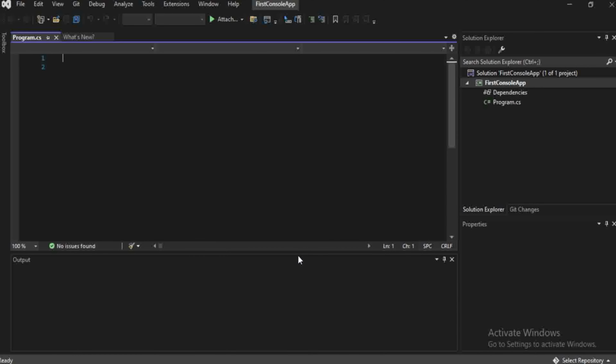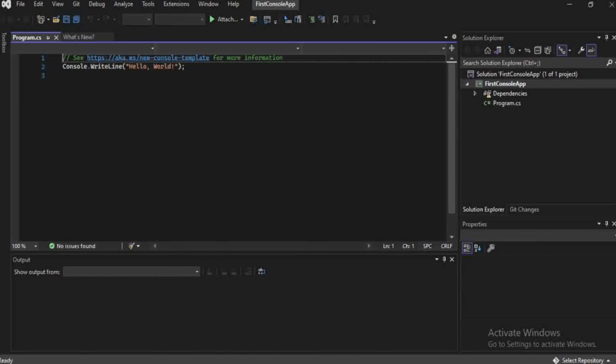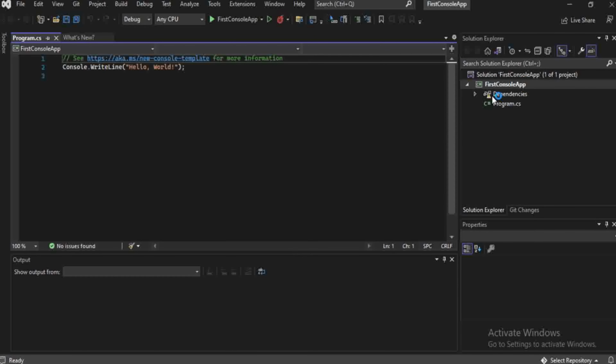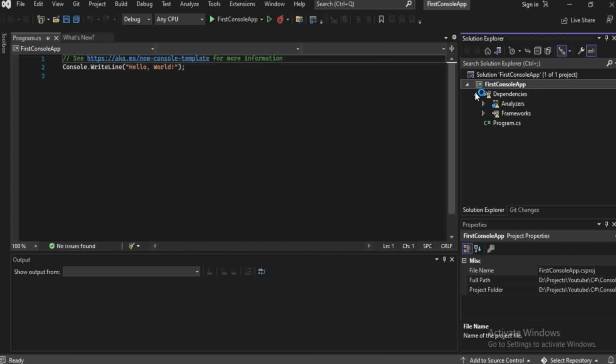Once I create the application, it will take some time. After that, you can see that we have the .NET app project completed, and we can see two different folders and a Program.cs file.